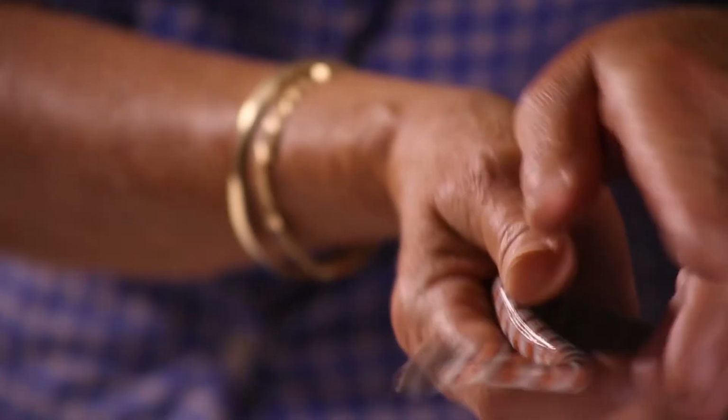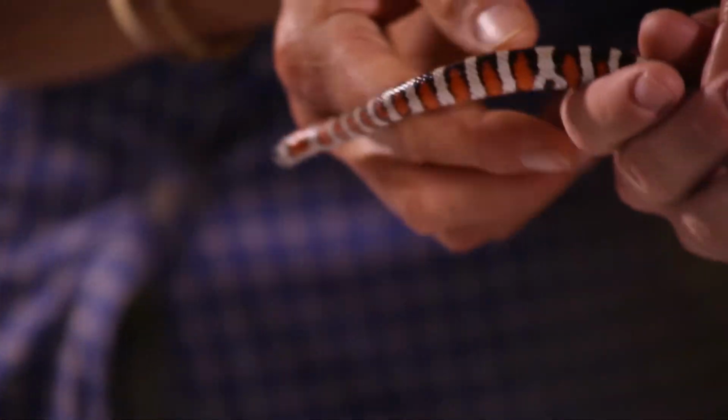I'm going to give her a break here and let you hold her a second while I talk. They have teeth all the way around that are sort of curved backwards. Very tiny at this point, but still if she bit you at this point, she still could scratch the skin and make it bleed. It's not dangerous in any way, but those are very sharp teeth. And they're curved back, so when she's eating and she grabs a hold of her prey, it helps to pull the prey into her mouth.